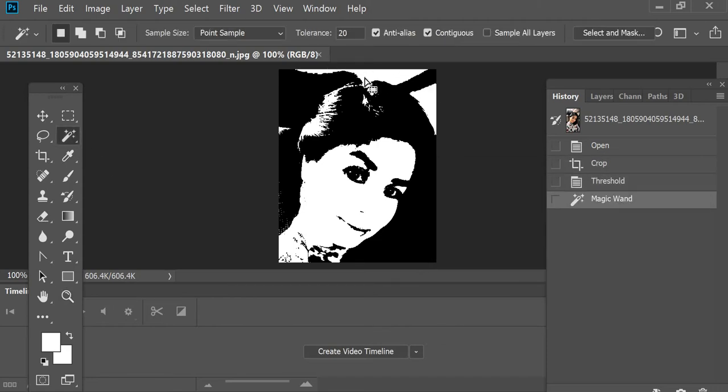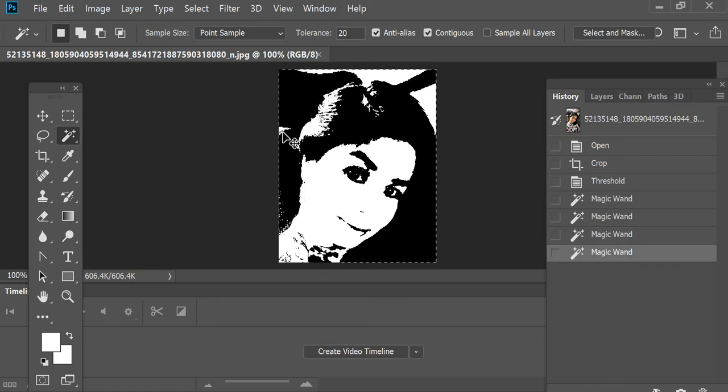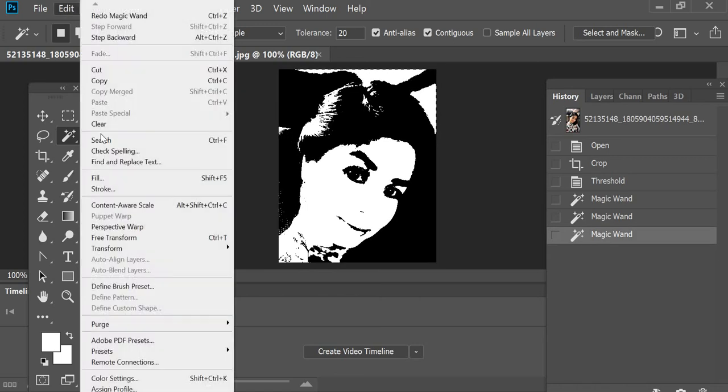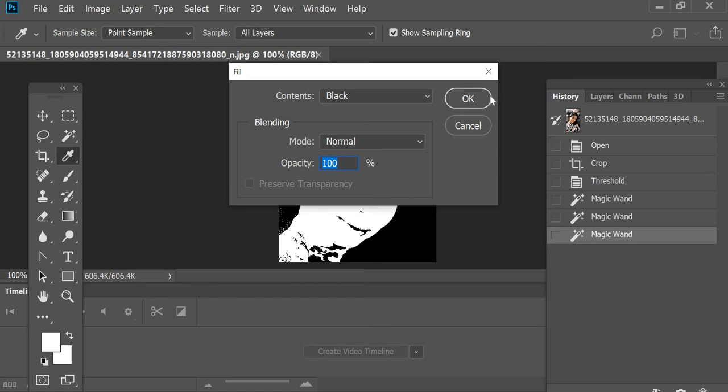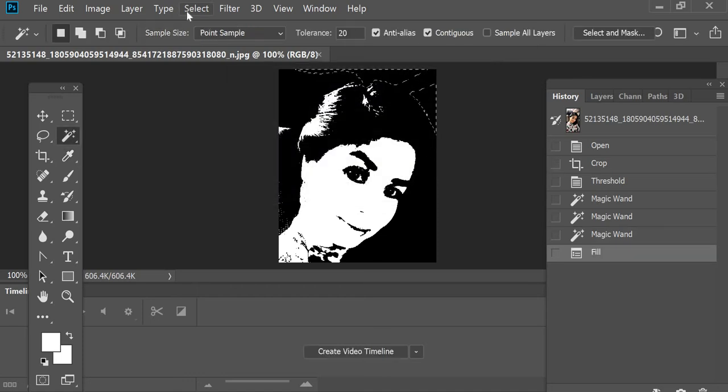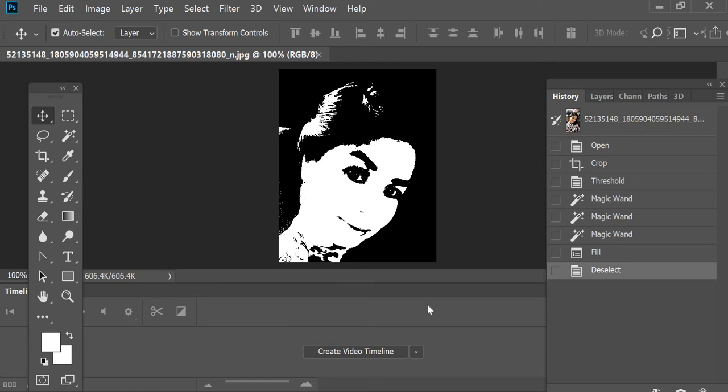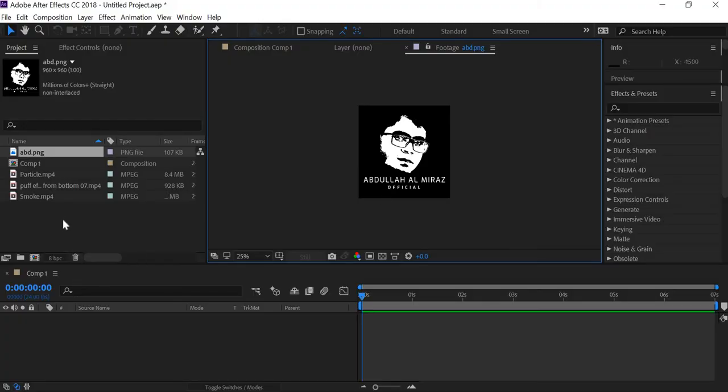If you want to fill the other areas, you can fill them. Then you get the black and white image. Save it as a PNG. That is what we have here.